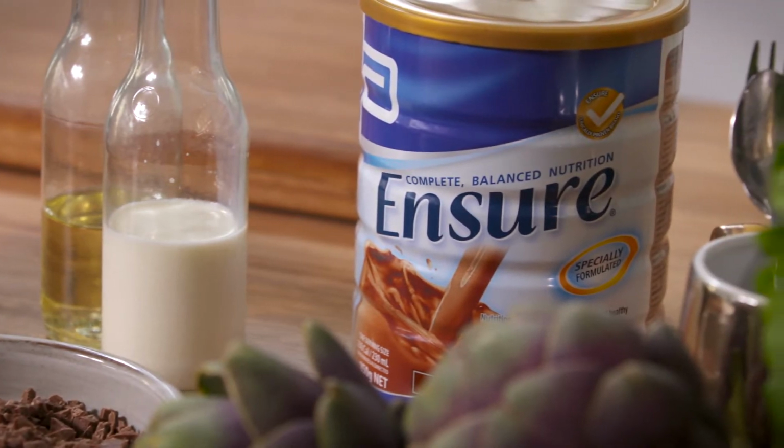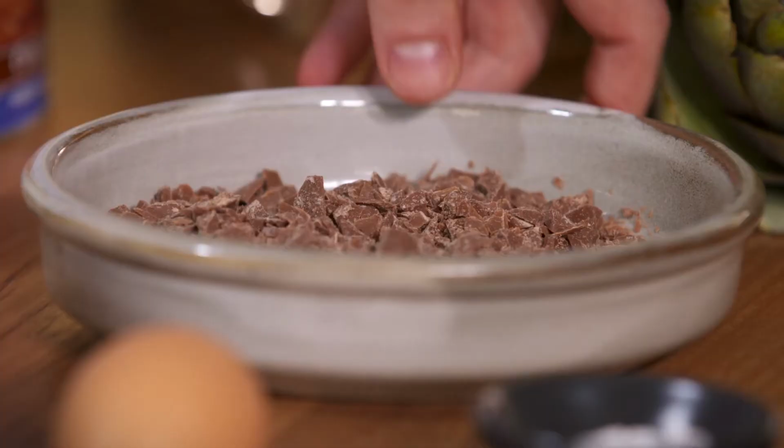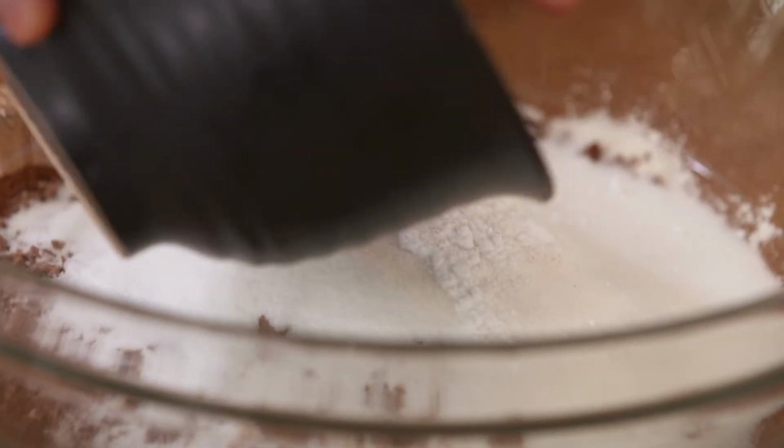Simply combine 1.5 cups of all-purpose flour, half a cup of unsweetened cocoa powder, 3/4 cup of milk chocolate bits, and 1 teaspoon of baking powder, plus 18 level scoops of Ensure chocolate powder.